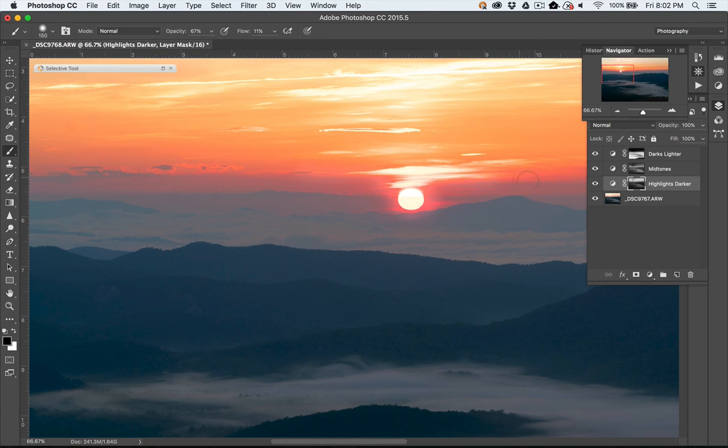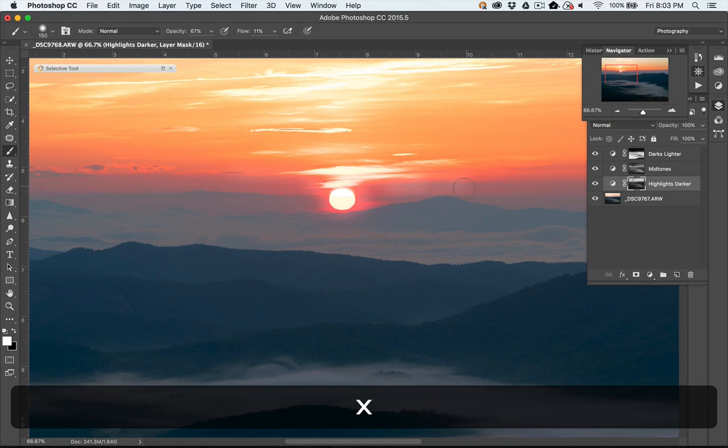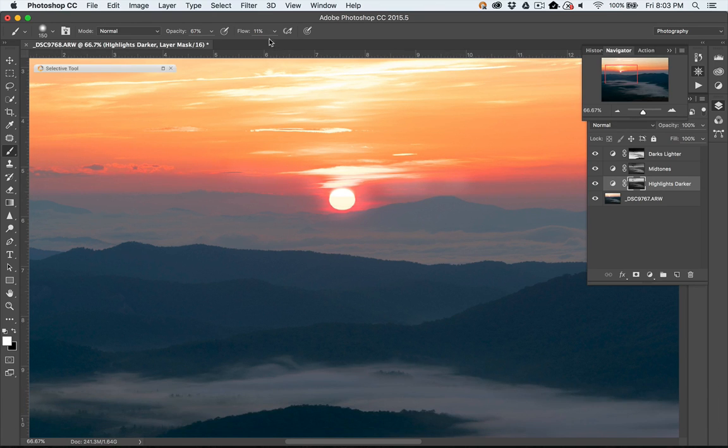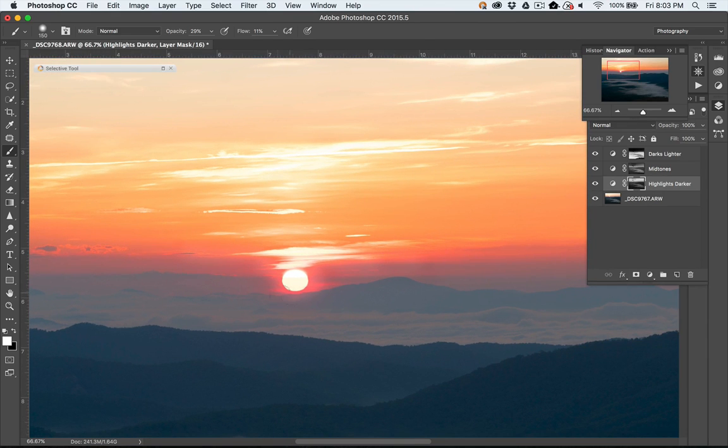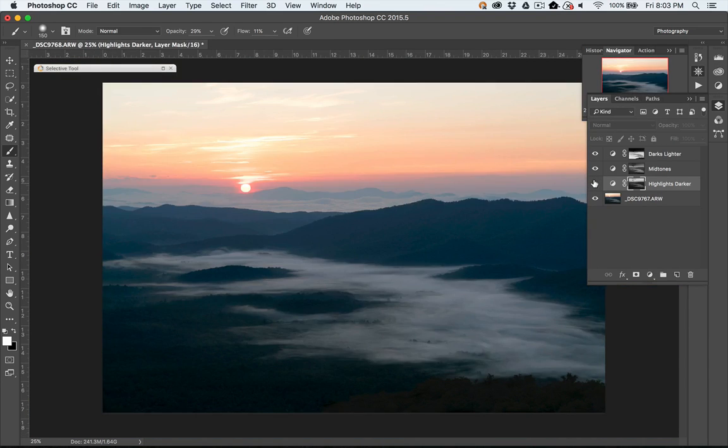I try to do flow first, but I'm not beyond using both of those buttons. I know that there are some folks who don't use both of them. They like to just stick with flow. And that's one where I got too much, so let's make it go down even more, and we'll paint back over it with the black. Okay, so I think our pink is much less intense now. We'll pull back out, and we can see, before, after. Yeah, those pinks are really there. We just have to be careful with them.